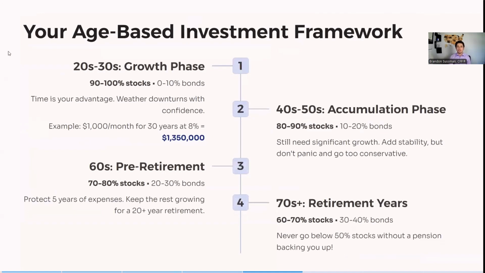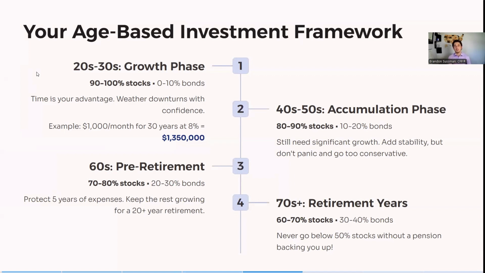So to give you a general idea, for someone in their 20s and 30s in their growth phase, instead of being 20 or 30% in bonds, we should be as aggressive as we possibly can here, 90 to 100% in stocks, right? We really don't need any bonds unless you are adding them from a personal preference standpoint. But from a risk capacity standpoint, we know that there's never been a 15-year period in the market that had a negative rate of return. So someone who's 30 years old has at least another 30 years to grow this portfolio.